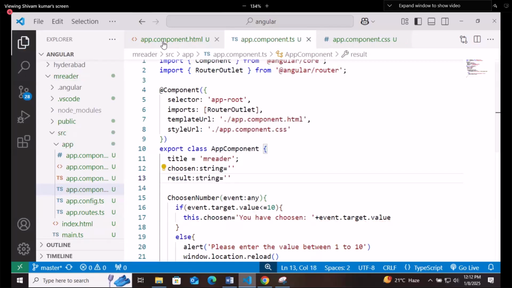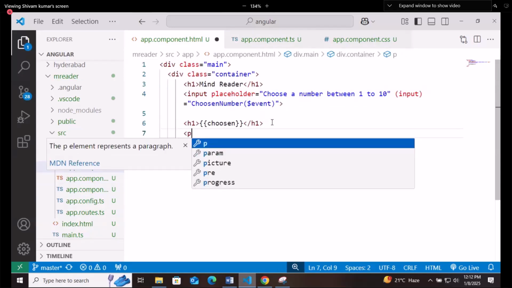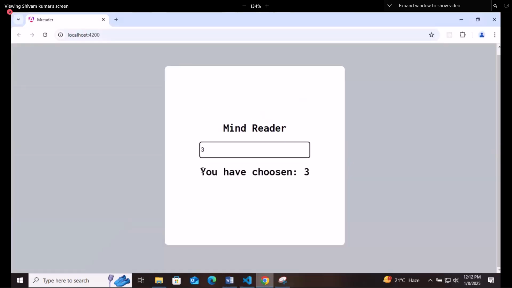And in the app component, I will create a paragraph after this h1. So this paragraph will be displaying the result, right? In the starting, result is empty, so it will not show anything after you have chosen 3.